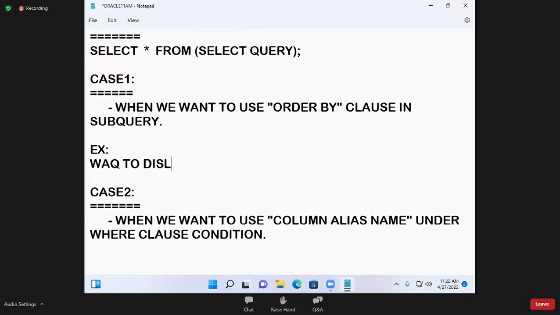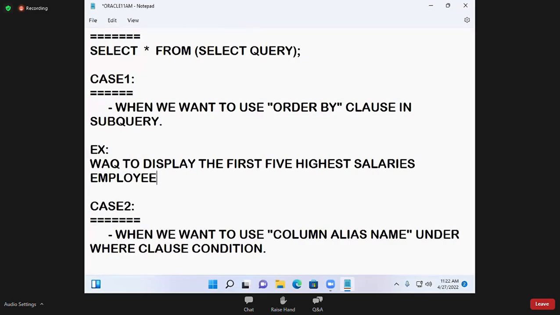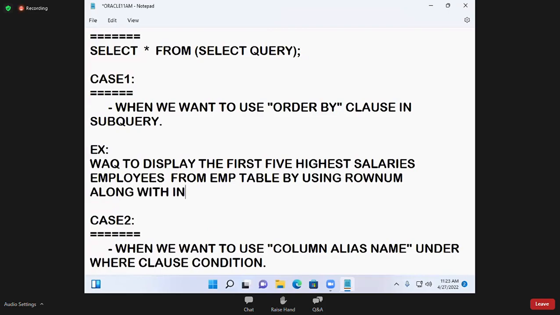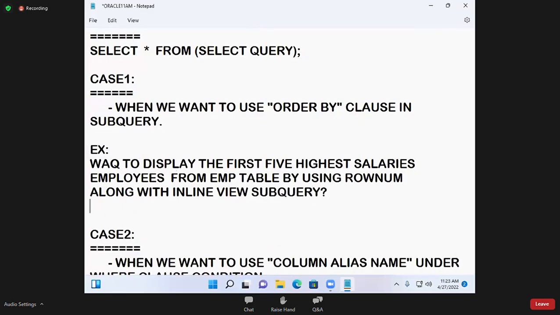Write a query to display the first five highest salary employees from the EMP table by using the ROWNUM pseudo column along with an inline view subquery.